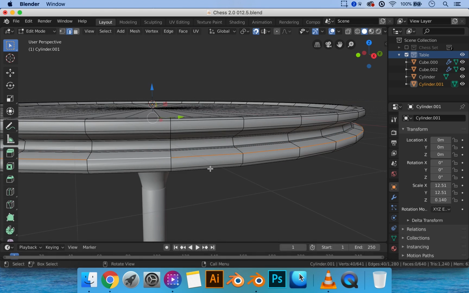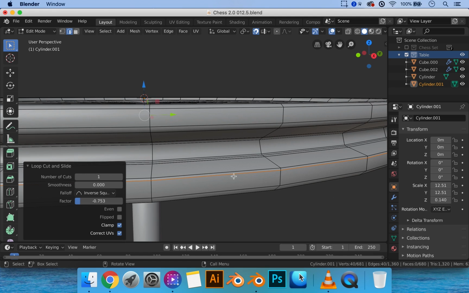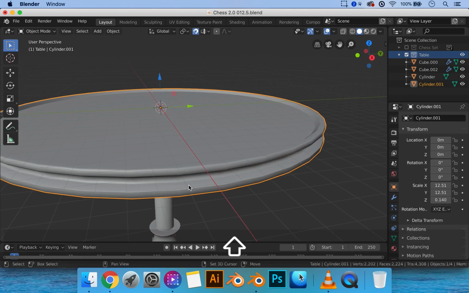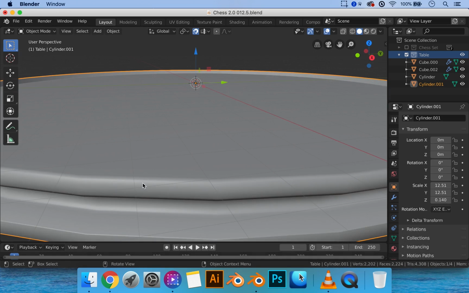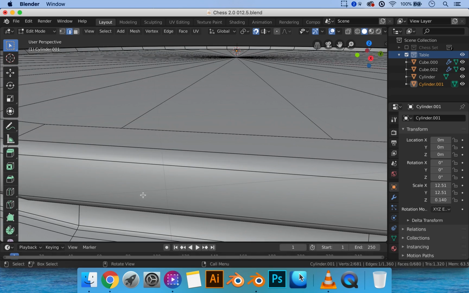This area, let's add in, I guess we can just manually add in the edge loop here. And notice how the shadow gets pushed up just slightly. And deselect, go into object mode. Look at how that sort of light bounces off. It makes it look a lot more contrasted, a lot more sharper.